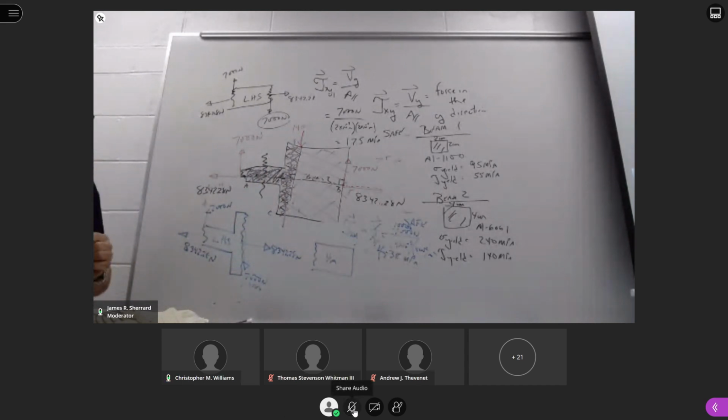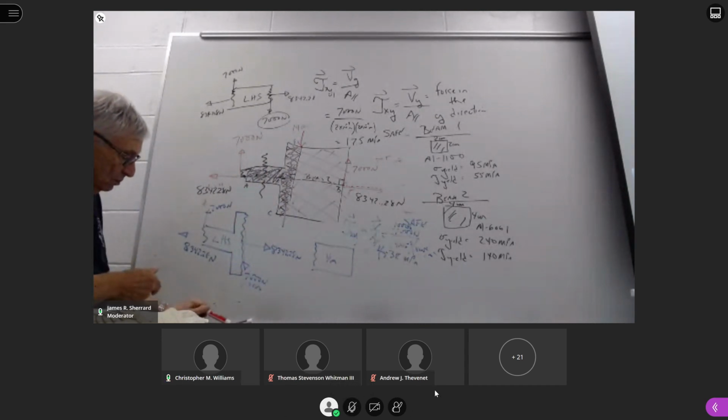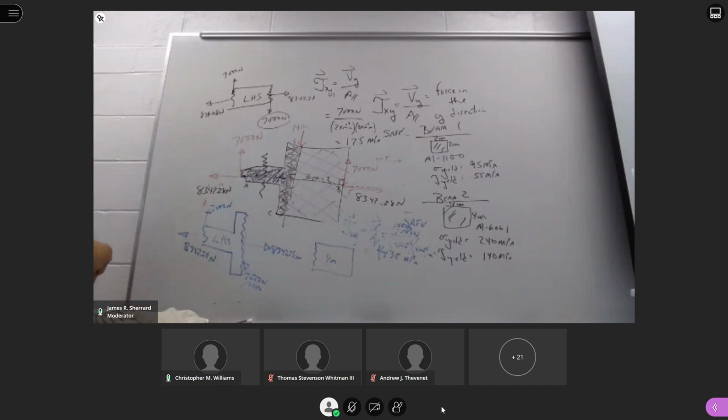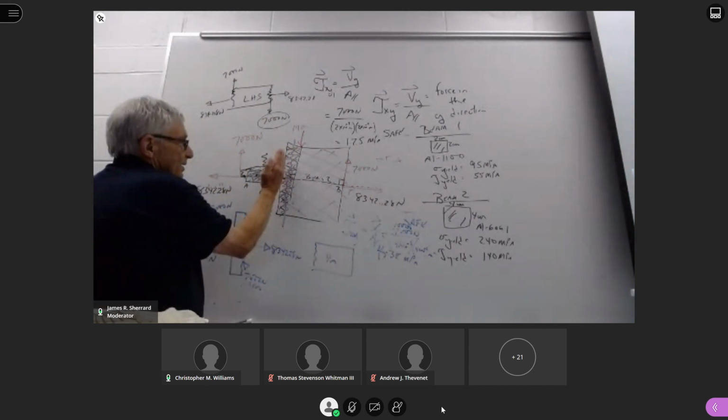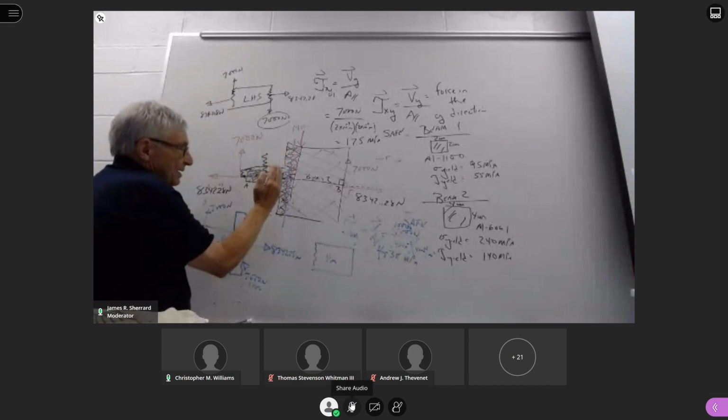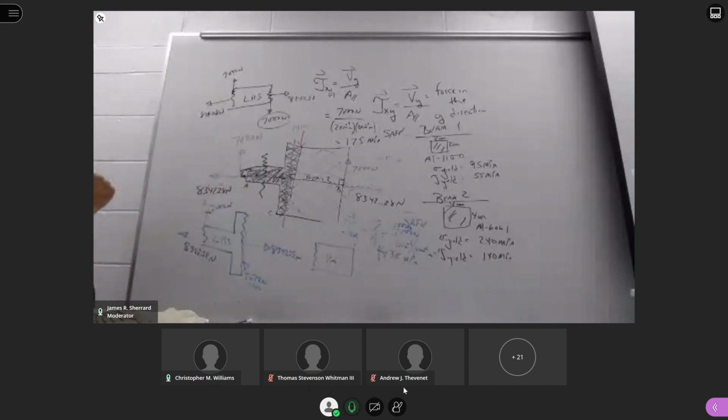Professor, when I did these calculations, I split it up and I did beam 1 and I kind of split it where it got wider and took beam 1 as the left-hand side and took beam 2 as the right-hand side. I didn't make quite the cut that you did there. So you cut it right in half, right where your hand is? Yes, that's fine. Okay.